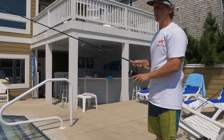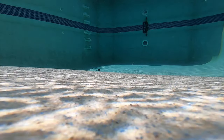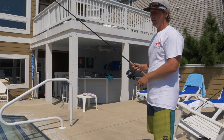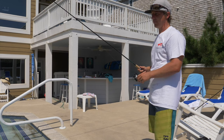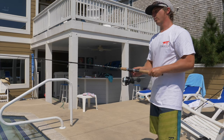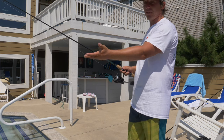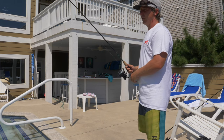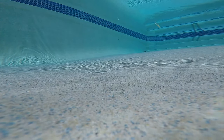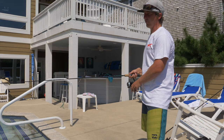This is why I love this swimming mullet — even when it's sinking to the bottom, you're still getting that action of the curly tail. For flounder, that's all I'm doing. Maybe a pop pop like that, and then give it one big pop. Pretty much just these small pops off the bottom. For flounder fishing, I'm fishing a quarter ounce jig head. I would also use maybe a three-eighth ounce jig head, but a lot of times the depth of where I'm fishing is about four to five feet. A common mistake people make flounder fishing on this Berkeley Gulp Swimming Mullet is they work it way too fast, outside of the strike zone of the flounder.